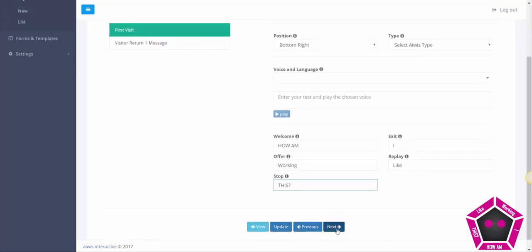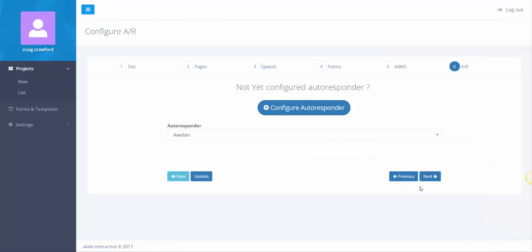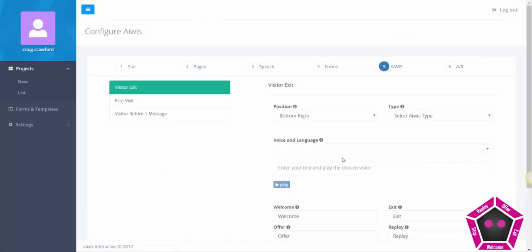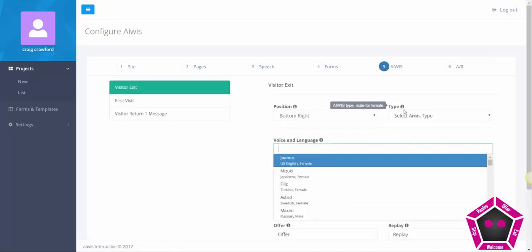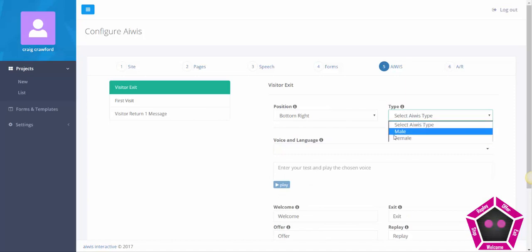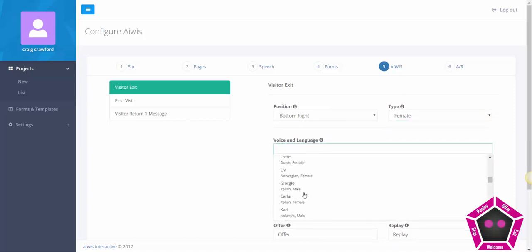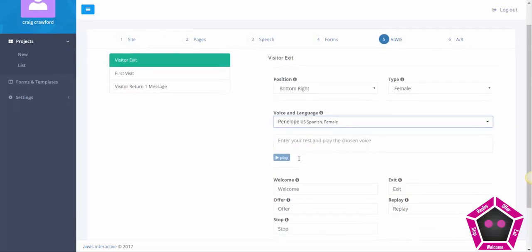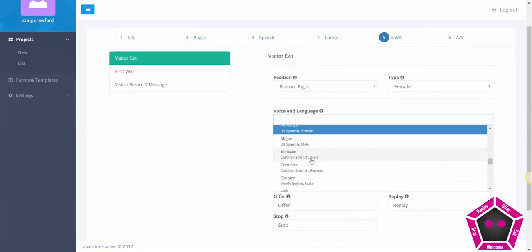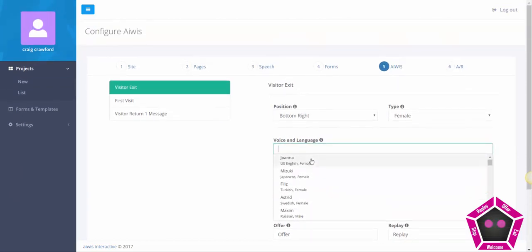So let's go to next. I'm not going to save that. I already know. Oh no, hang on. Sorry, apologies, I do need to choose. Oops, I chose email last time. I'm going to go with a different voice this time. As you can see, it's female, and there's Spanish. Let's go from the top.